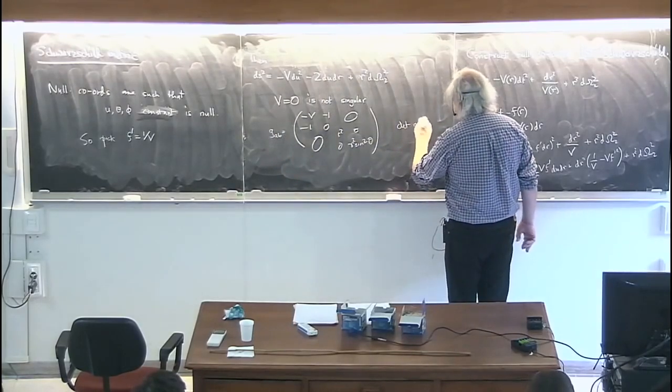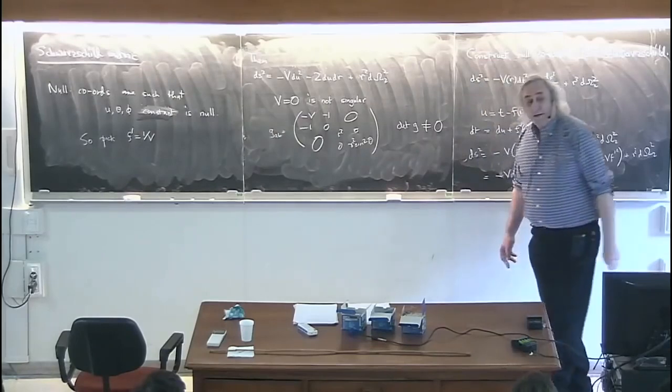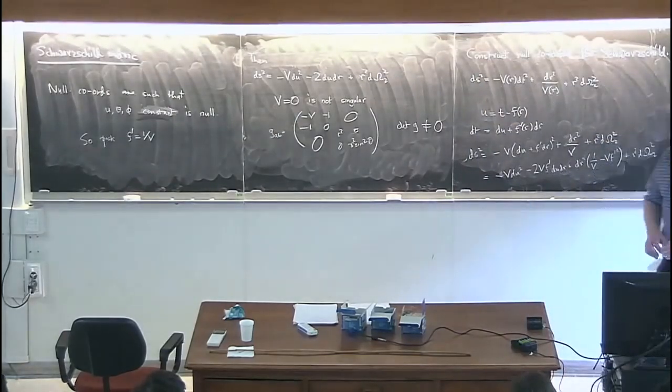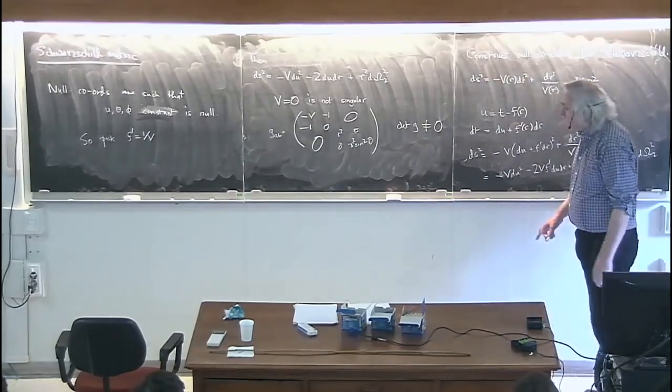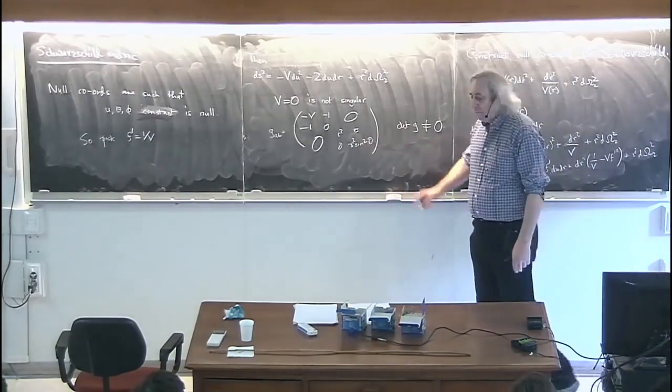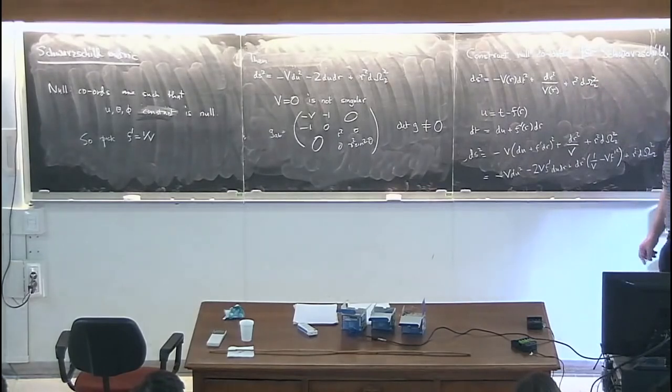So it's invertible. Its inverse has no component that blows up, except at r equals 0, and also along the polar axis, but that's trivial. So this metric is perfectly non-singular whenever v is equal to 0. So by constructing these null coordinates, one has got rid of the coordinate singularity at r equals 2m.